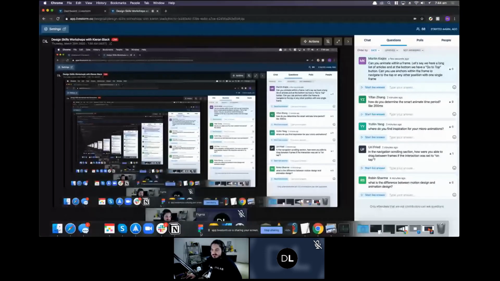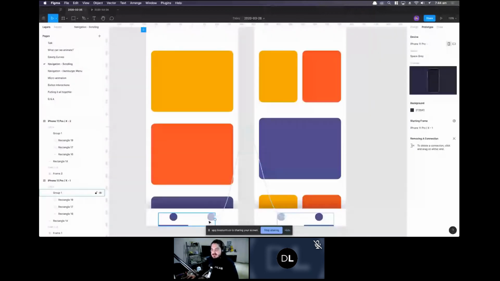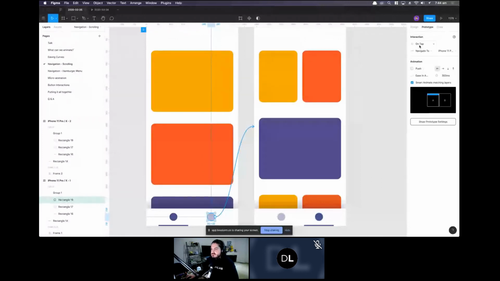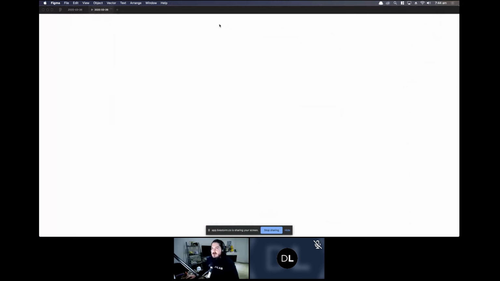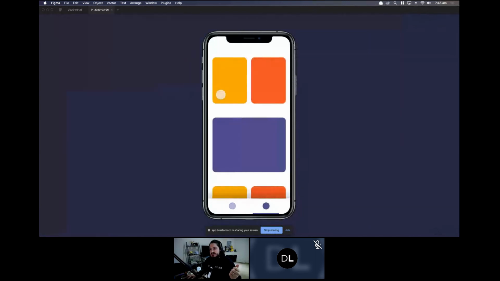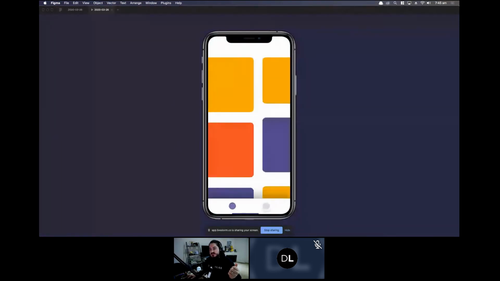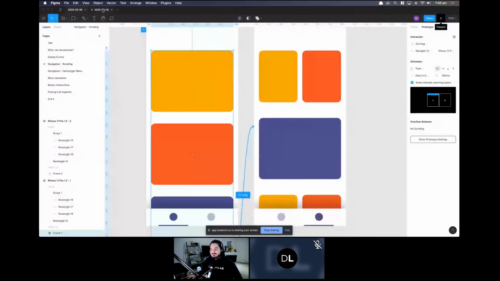So let's go back to Figma, and there's the inception thing again. All right, so let's go back to the animation scrolling. What I had here is the on tap, right? But then on the actual frame here, the actual scrolling thing, I said on drag, right? So it's 2 interactions doing the same thing, so whether I tap on the bottom nav, or whether I drag the item, it'll switch over and do the same sort of thing, right? So that's how I was able to do that.